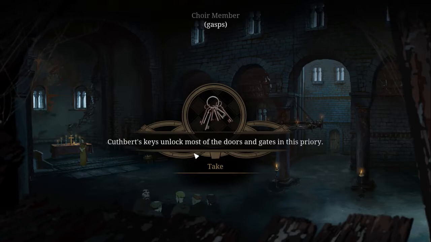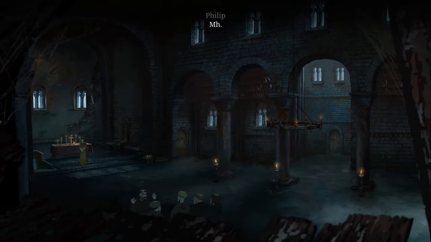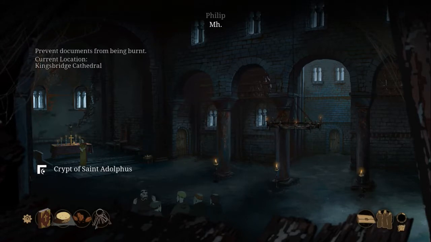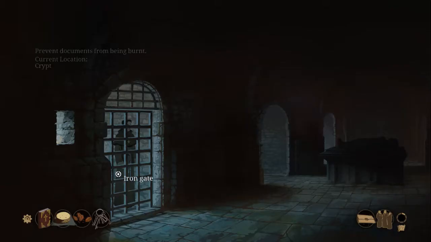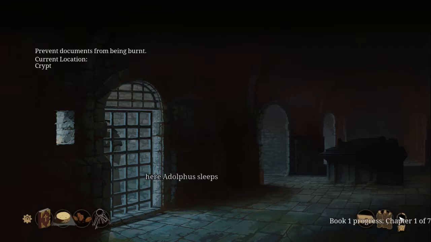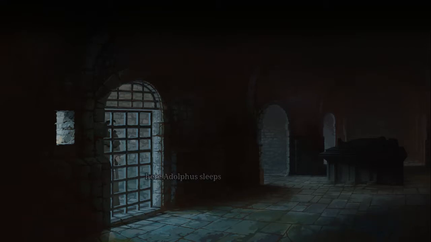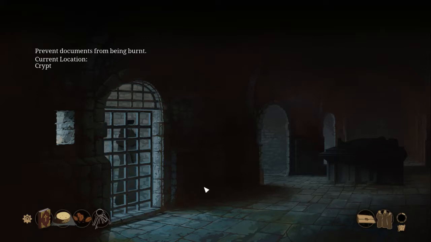Take. Well, hopefully. Okay, open the gate then. Can you open the iron gate, please? Thank you.